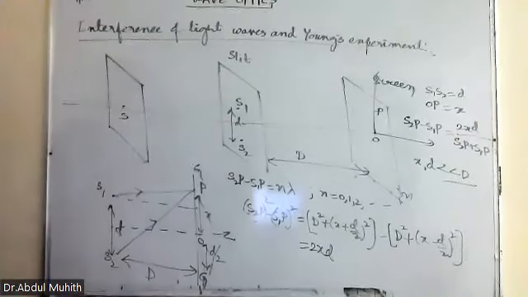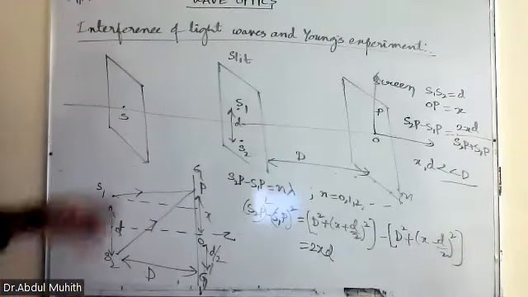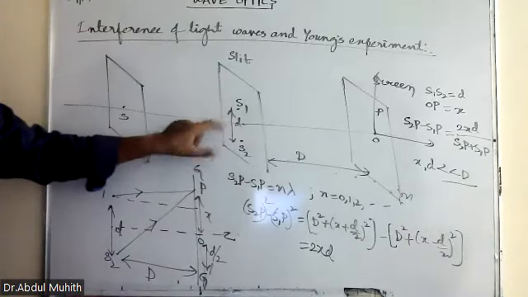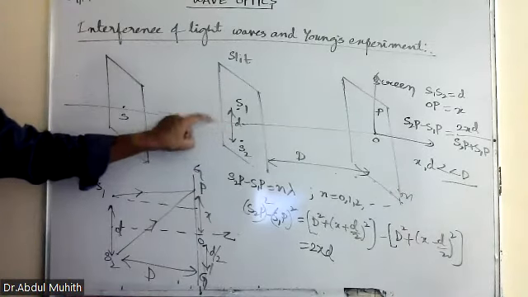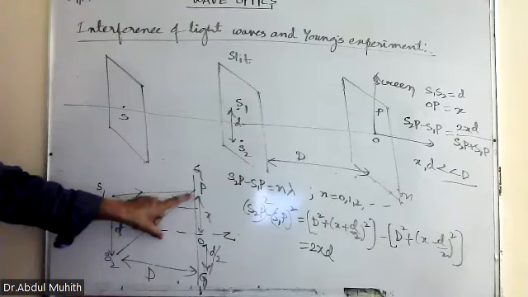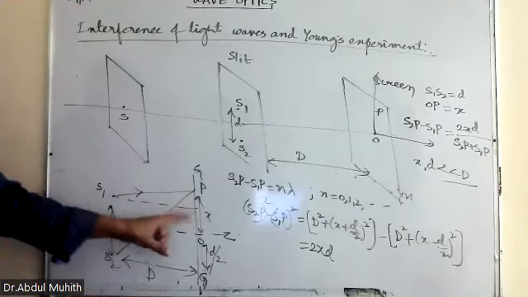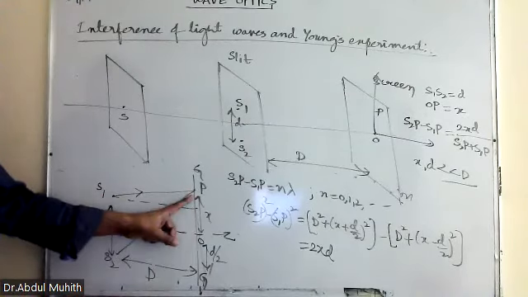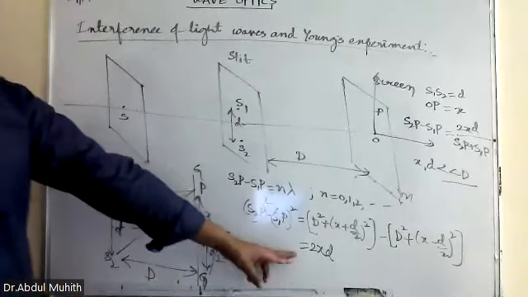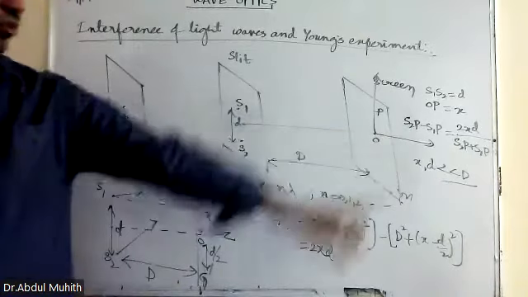So this completes Young's double slit experiment. Once again, there is a source, slit, and screen. The distance between two slits is small d, in millimeters or micrometers, very small. The distance between the slit and the screen is around 1 meter, very big. This is the center, half of that is d by 2, and from the center the fringe forms somewhere at a point. It can form anywhere, at the center or at the other end. That is x. Substitute all the values, and when you solve it you get 2xd. Simplify that and you'll get the answer.